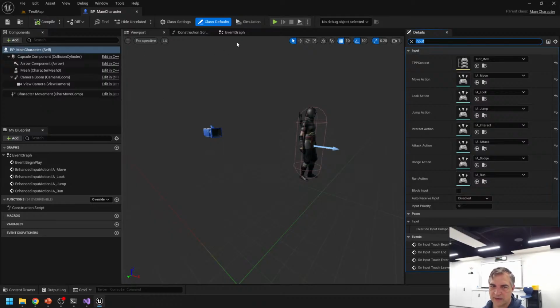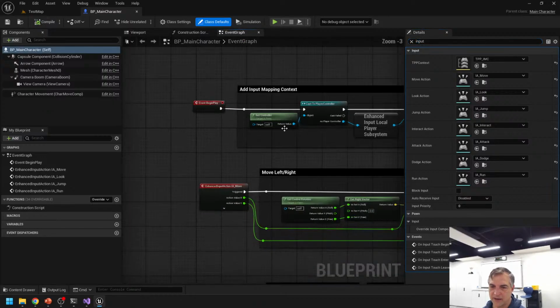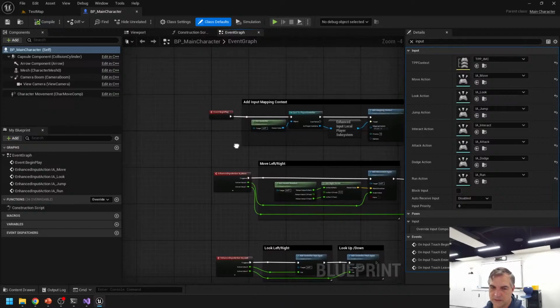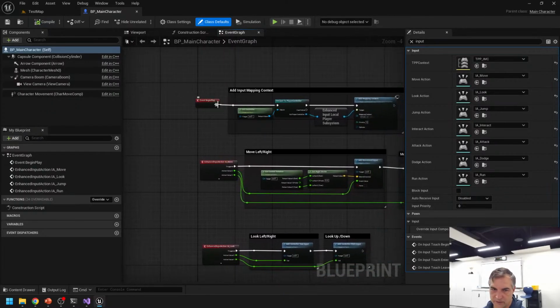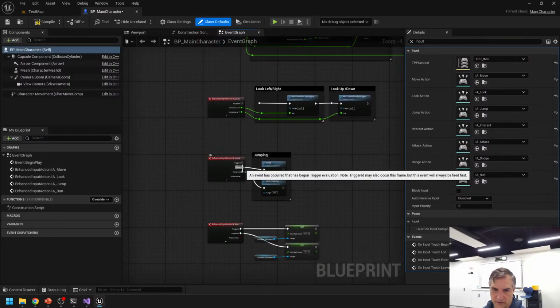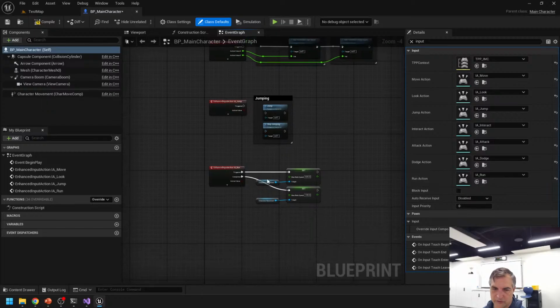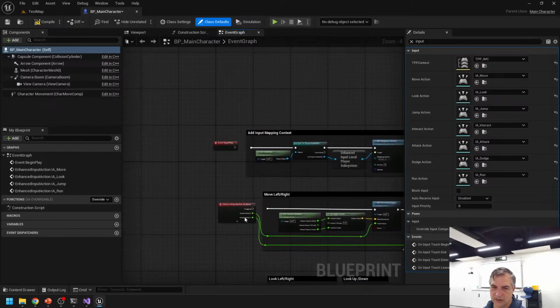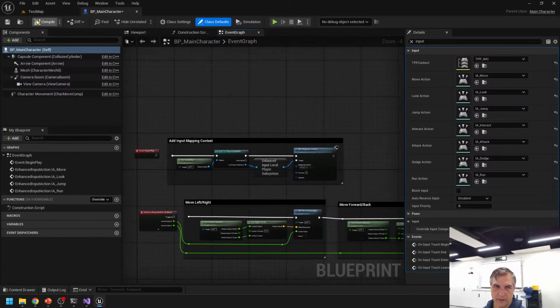And before we test it, I want to go into my event graph and I want to disconnect, right, all of these things. So disconnect this one and this one. All these execution pins should be disconnected, right? And all I'm doing here is proving to myself and to you that C++ is working properly. I've just disconnected all this stuff, right? Compile and save. There we go. Later on, we're going to clean this up and get rid of them all. We don't need any of this stuff anymore, right? Because it's all C++ driven.